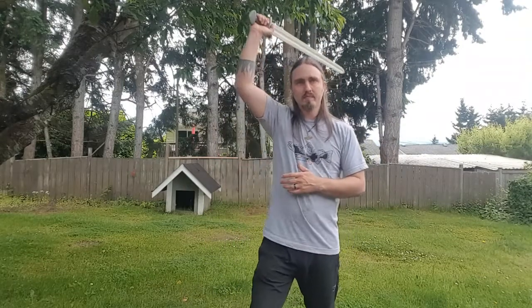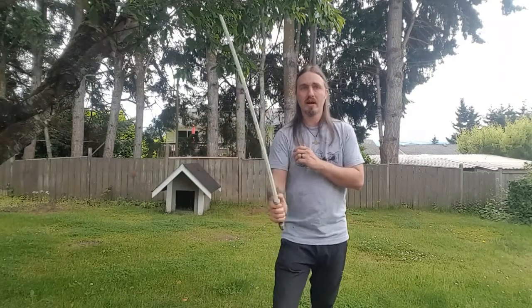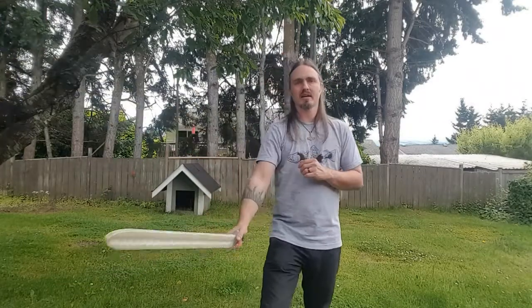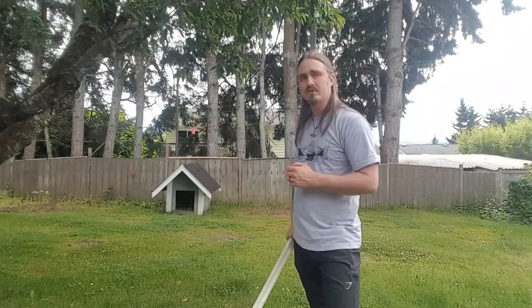Why down? Why not up? You could do up. You definitely could. It's a lot easier for your opponent to defend against that. A downward strike is one of the easiest things to defend against. And if you don't do it right, they just come up and take your hand off. And we don't want that. Whereas down, it's a lot more defensive. We can use the back edge of our sword to parry aside blows. Super useful technique. And then come down and attack either open arm targets or head or anything we feel like attacking, as we have now opened them up to a counterattack.